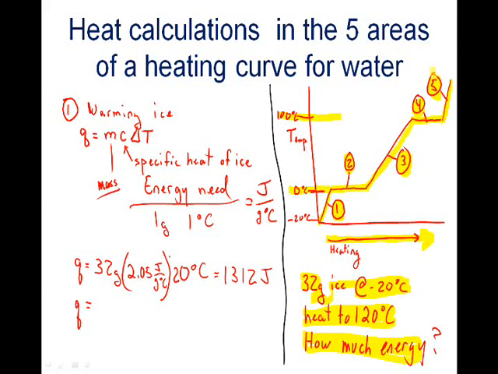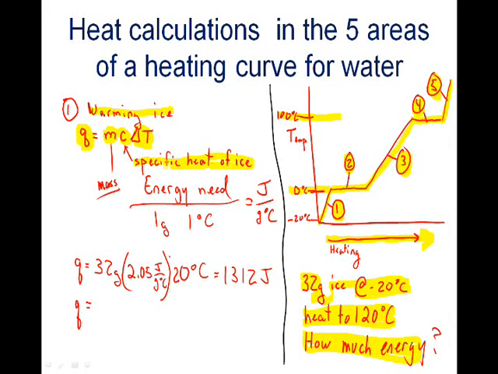And so these are going to take different kinds of calculations. For all of the calculations where there is a slope to the line, we're going to be using this. So this calculation is heat. That's what Q stands for, remember. The heat that is required to warm the ice can be calculated by the mass of the ice, this value called the specific heat of the ice, and the temperature change that occurs in this ice.